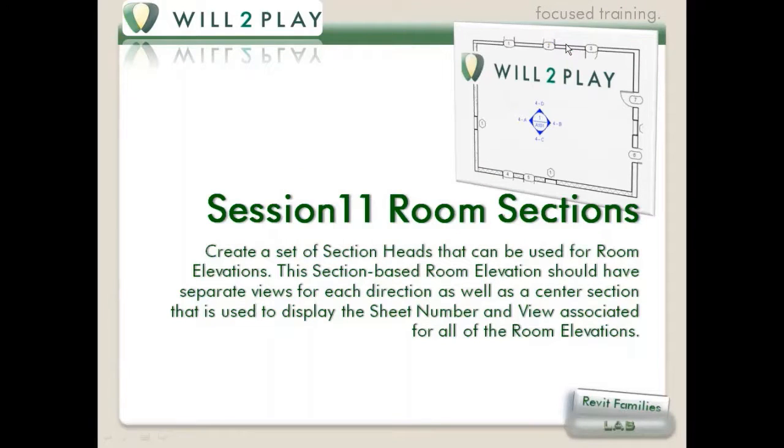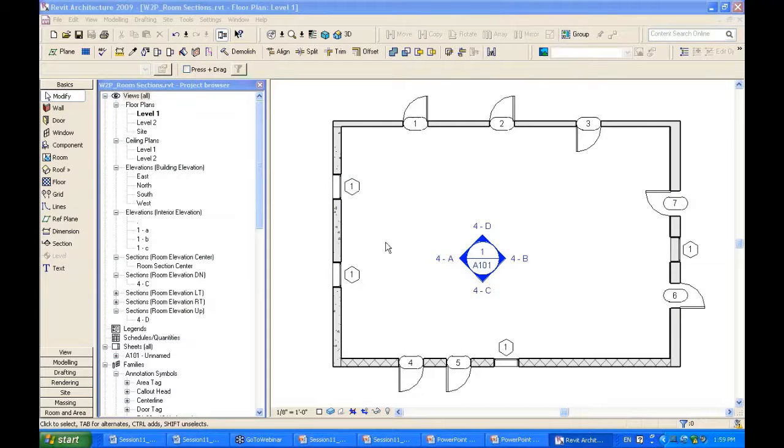So let's go ahead and open up the final family and look at how that works and then build it from scratch. All right, here we go. So this is what the family should look like once we're all said and done. You should be able to drop it into a project and it will all work.